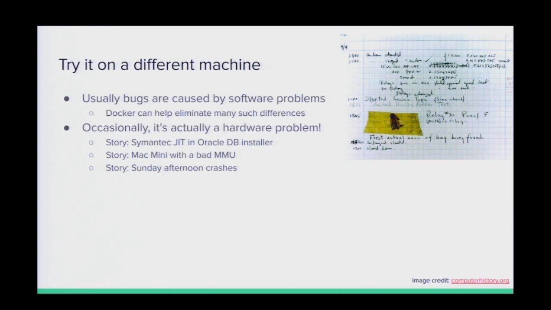If it's not working on your machine, try it on someone else's machine. These days we have Docker, which fixes a lot of the 'it works on my machine' problems. But there are times when it actually is a hardware problem — your Dockerized thing works fine on one machine and not another. With Mac having moved to ARM, Docker on my machine is not the same. These two computers right here behave completely differently with the same Dockerfile. Even between two machines with the same CPU type, sometimes there are differences.